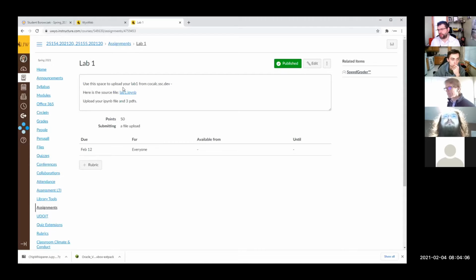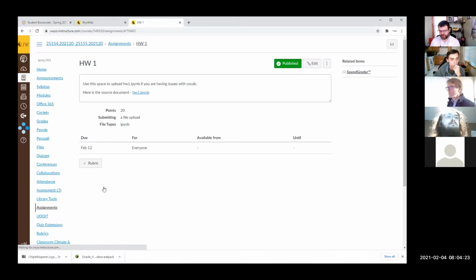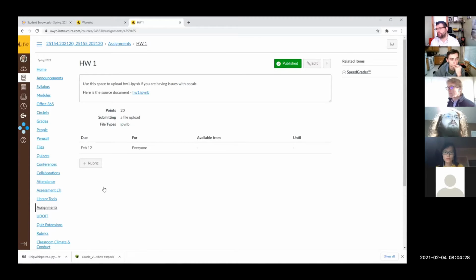So you can download those, and by the end of today's lab, you should actually be able to even run them on your computer without needing any external service, right? So you'll see the lab here, and the same thing with the homework. Also the same thing, like if for some reason you're having trouble uploading things to CoCalc, you can upload things back to uwyo courses, right? So if for some reason you go to upload anything that's been asked of you and you can't do it, just upload it to uwyo courses. I'm not going to hold it against you if there's a technology issue with CoCalc.